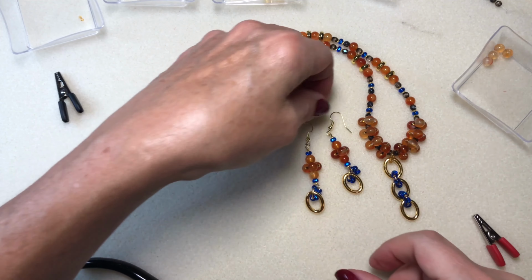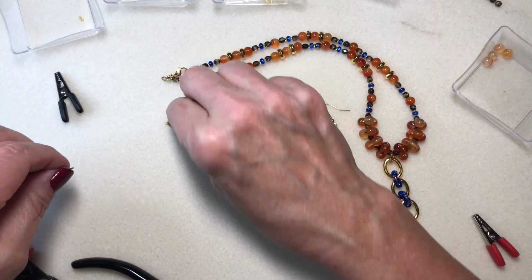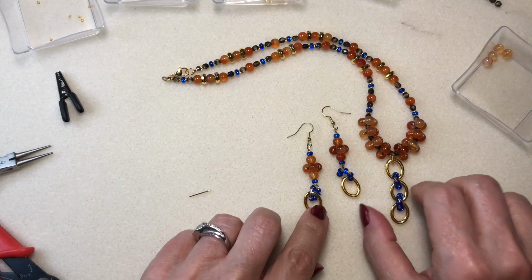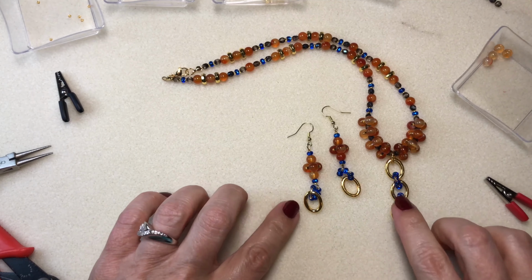And here we have it. And I hope you enjoyed this. I think this is a really fun and creative way to use up the carnelian beads. I love the colors. I love the blue with the carnelian. I think it looks really pretty. But I love the pink too. I already have another video for this.